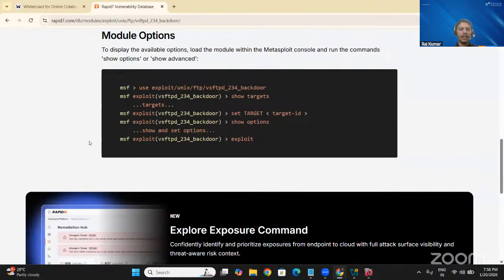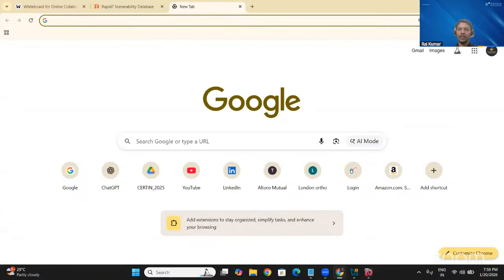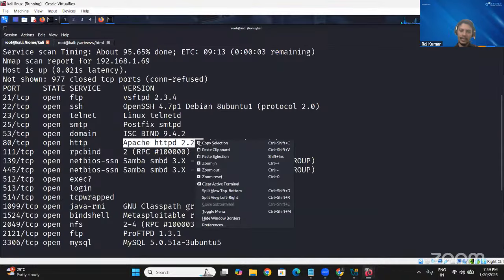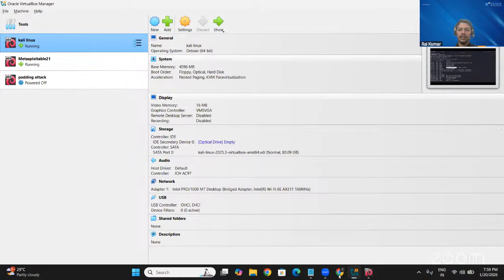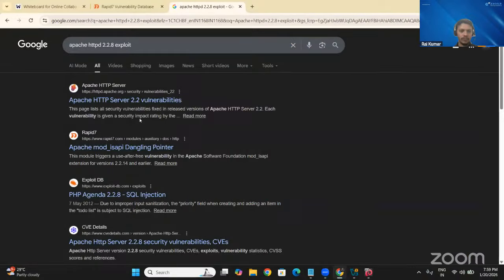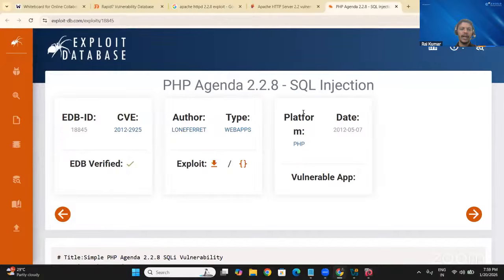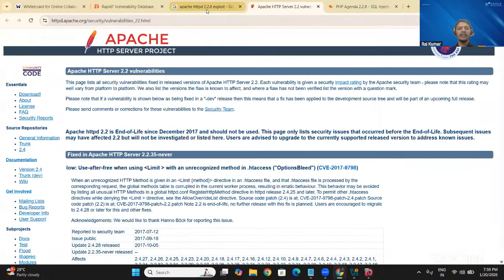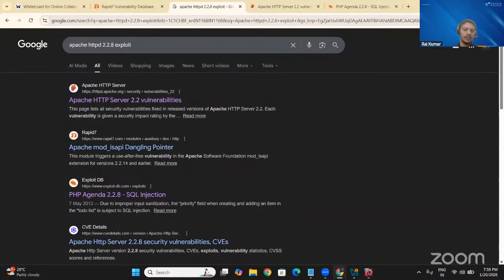Okay, sometimes for some servers, even though it is outdated. For example, you just take this one, HTTP Apache HTTPD 2.2.8. For this, I'm trying to see if there is any exploit. Even though we know this is an outdated version, I'm just trying for the exploit. Okay. So Apache HTTP 2.2 vulnerable and 2.2.8 vulnerable. So SQL injection, you can see here. For 2.2.8, we have only SQL injection here. Not like directly you can get access to the server for that specific version.